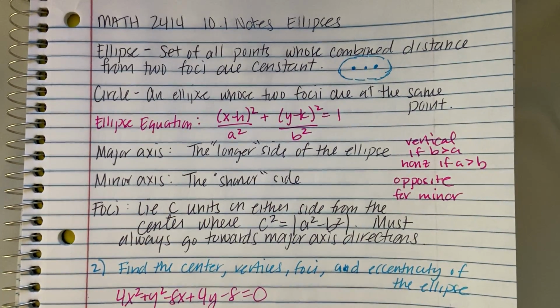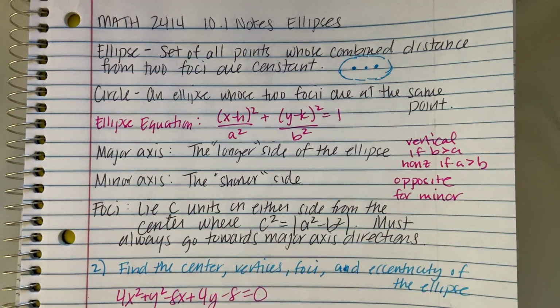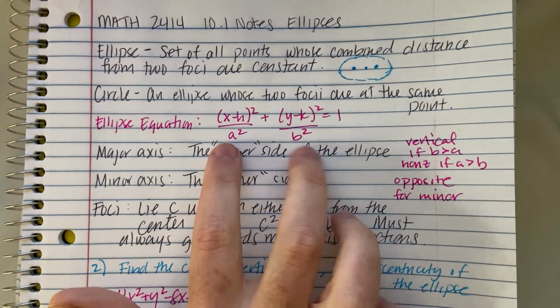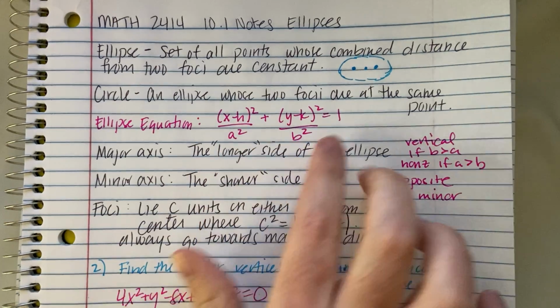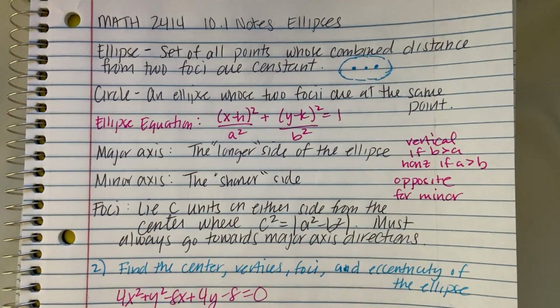the same thing. In some ways, it's like a circle, but in a circle the two foci are in one exact place in the center, so everything's exactly equal distance. So the ellipse equation looks like the equation of a circle, in that it's x minus h squared and y minus k squared, but instead of being equal to r squared, they can have different lengths. And you set it equal to 1, so you divide by a squared and b squared.